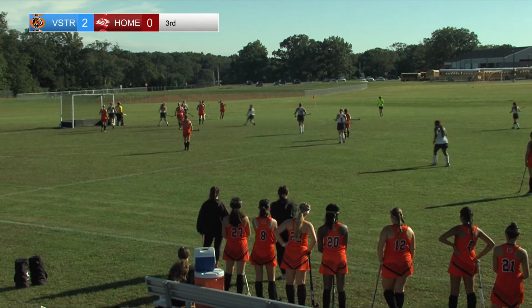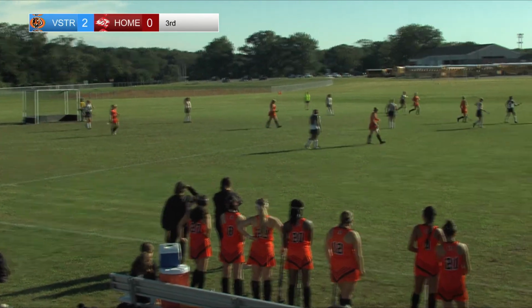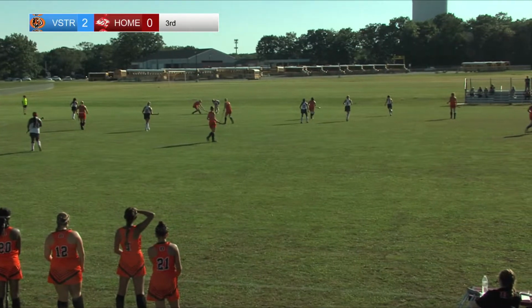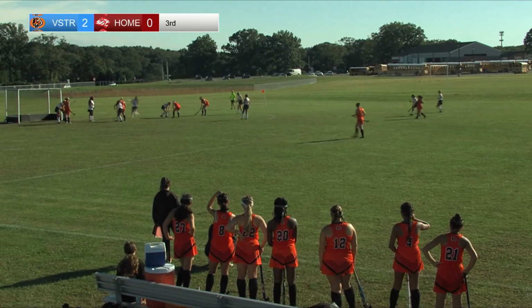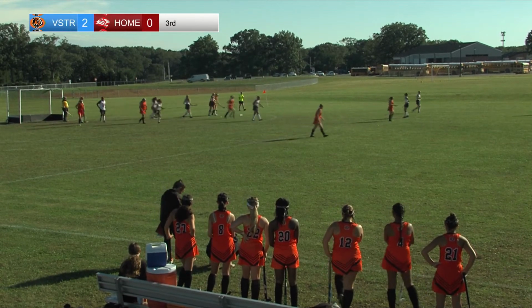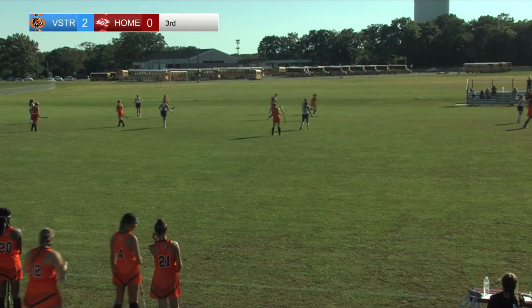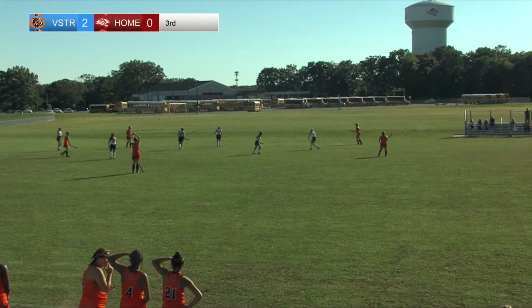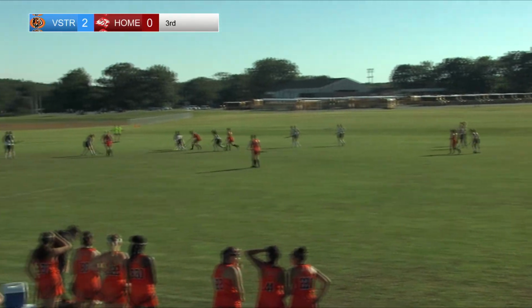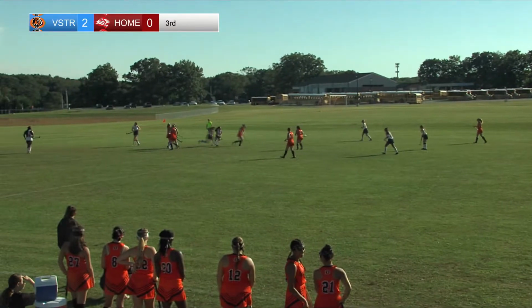Looks like Barnegat got the ball back in the circle. And it's going to be Liberty's ball coming out. With Tori Rodriguez taking the hit. Barnegat takes the ball back, heading for the circle. Very back and forth right now. It is. It's going to be foul on Barnegat. Let's see if the Liberty Lions can move the ball up the field a little. They're struggling a little bit the last couple of minutes.